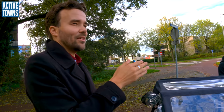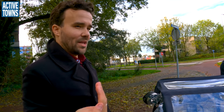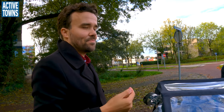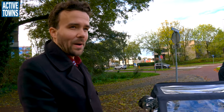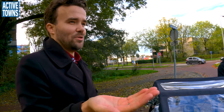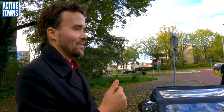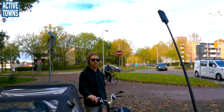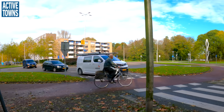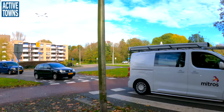A lot of people think that it's a large detour for pedestrians when you walk from there. You have to walk a few meters out of your path to get to the pedestrian crossing. I always say, but you have full priority. You never have to wait. So to me, that's still a huge net benefit. And it gives people space and time to stop, which I think is a crazy safety benefit as well. It's a little bit large for my liking, so I think it's still a little bit too fast, but it does work relatively well for an intersection in general.